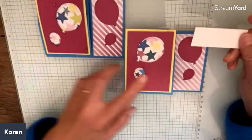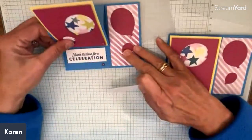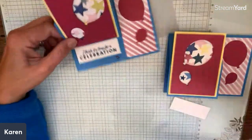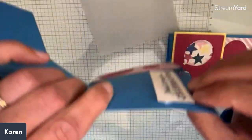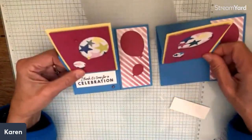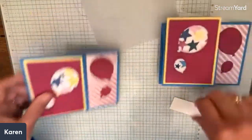This is where I'm going to want to stamp my words first. And then I am going to just take dimensionals again and pop it up. So if you can see here, I have dimensionals. And then that is what is going to hold my card up. So fun card that is, I think.